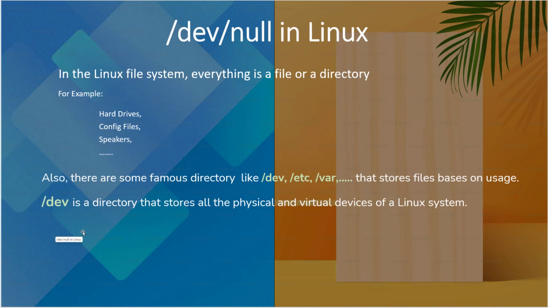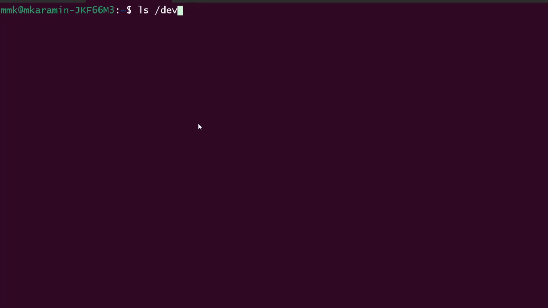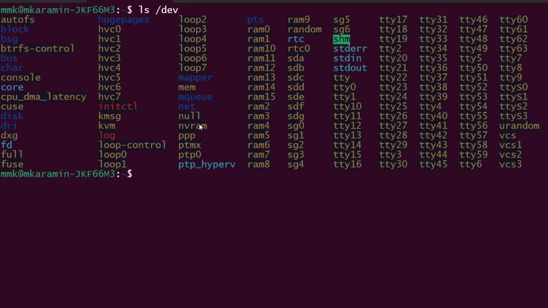As I told you, /dev is a directory that stores all the physical and virtual devices in the Linux operating system. Here in terminal, if I do ls /dev, you will see the list of the physical and virtual devices that are connected to the system.